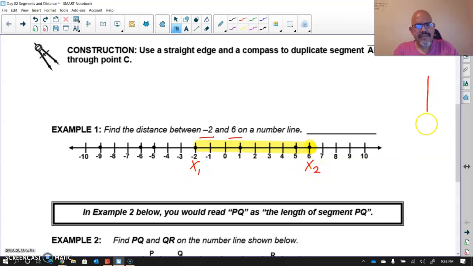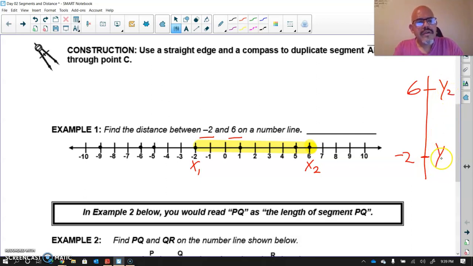And if we had a vertical line, and we had something similar, -2 and +6, this would be our y2, and this one would be our y1. Sorry, it'd be almost the same thing, but y2, y1. This will help us with something else later on, so please keep informed about this.